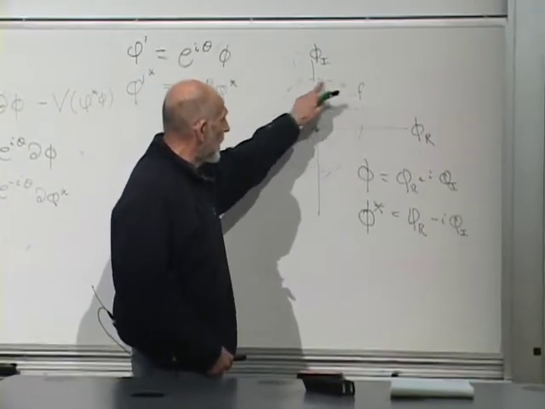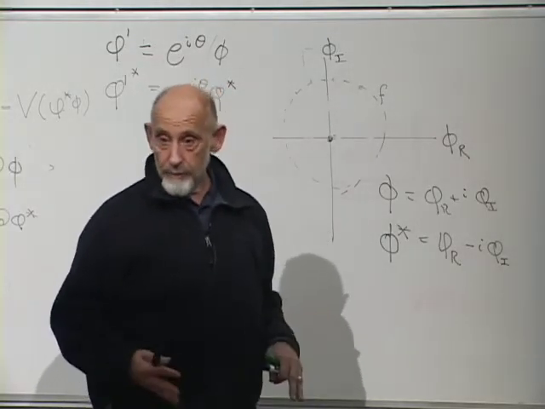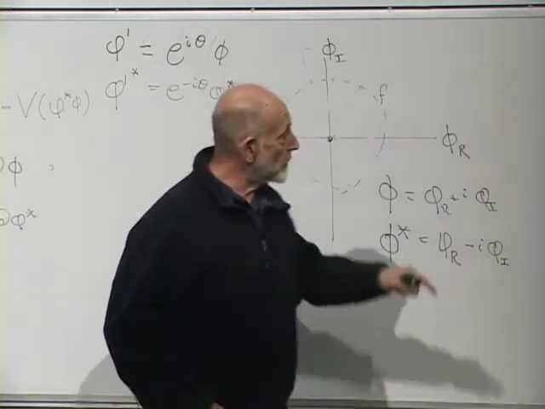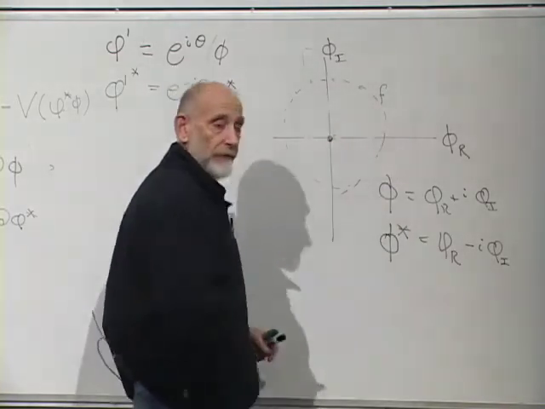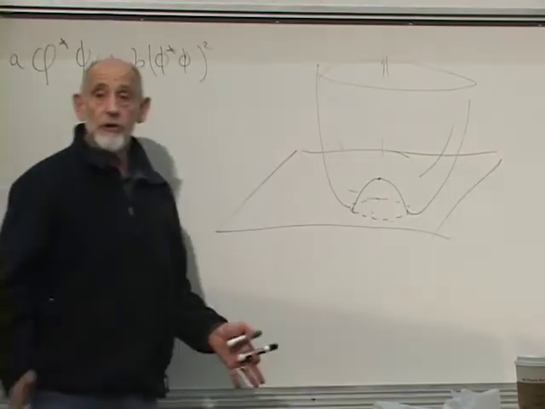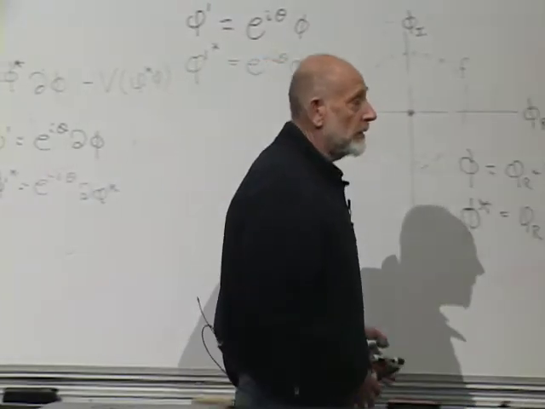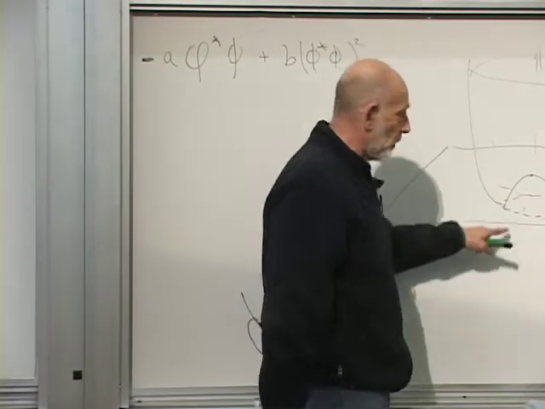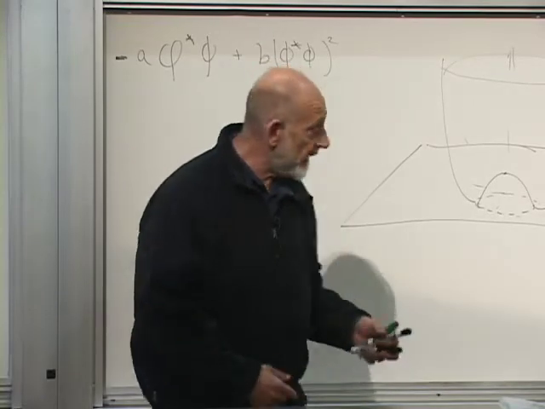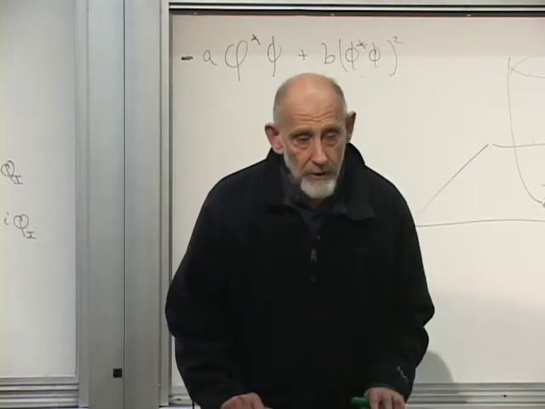So the field wants to stay parallel in this internal abstract space. Everywhere in space, the field will want to lie at the same angle. But there's an ambiguity. Which direction? The energy is the same along any direction as long as the field has magnitude f. In other words, as long as it's stuck in this track here, then the energy is minimum. Can you say anything beyond that? No. That's it. The energy will be minimum everywhere along here. Okay, but it will cost energy to cause it to vary from point to point. Even if it stays in the track here, there will be a cost in energy of having it change from point to point. So that's the ground state.